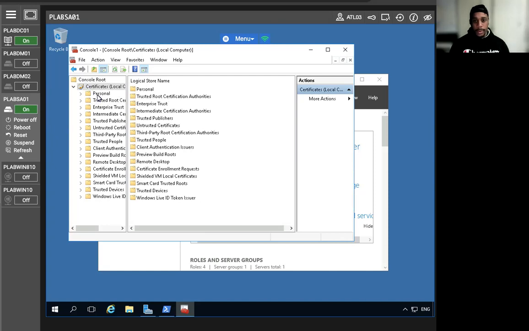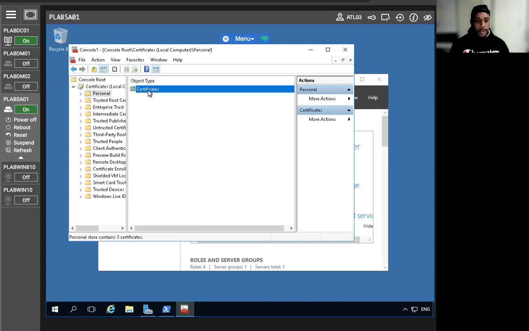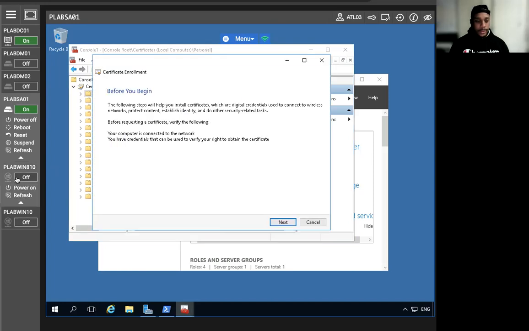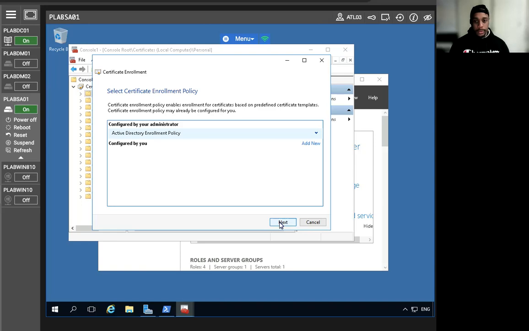Computer, personal. There it is. And request new certificate. Going too fast again. All right, so now let's see, next.